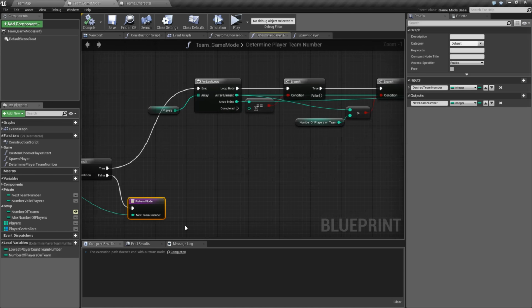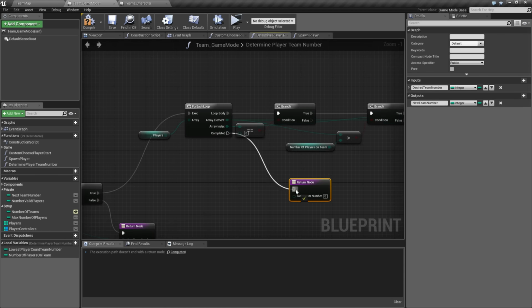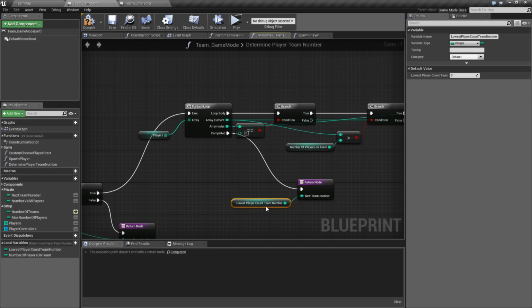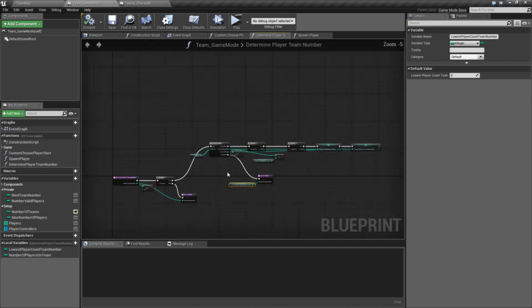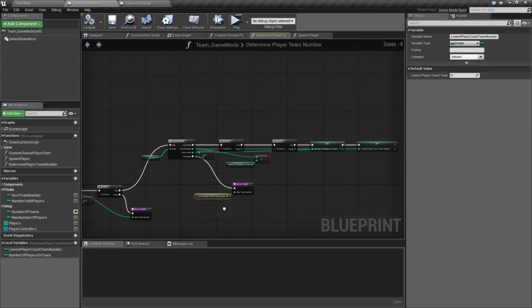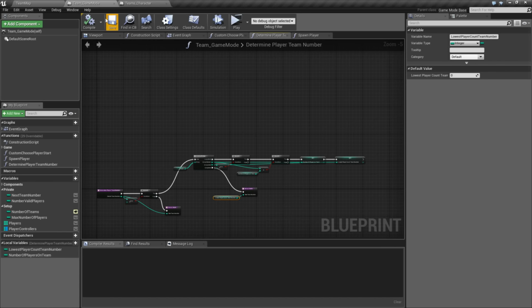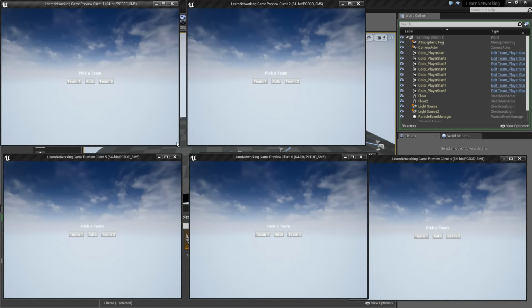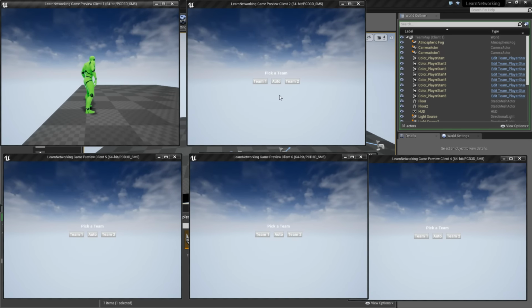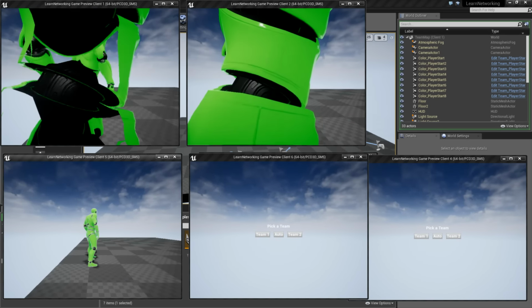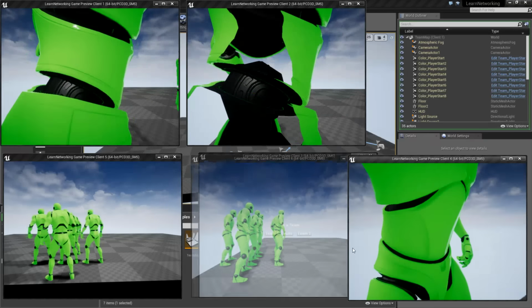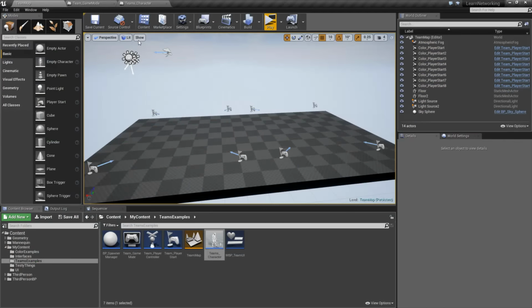And then we should have another return node right here. So this should be pretty simple. And then we're just going to return back the lowest player count team number. Let's see what happens. I'm optimistic. I really don't even remember if I hooked that up right or not, but let's find out. Let's see, auto. Okay, obviously something is wrong because we're getting green for everybody. So obviously someone broke something.